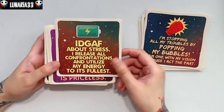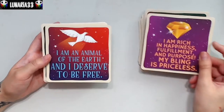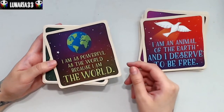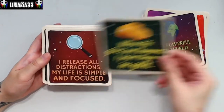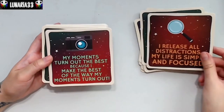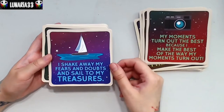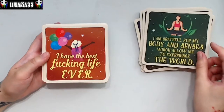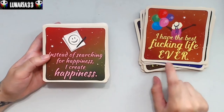Sorry, I didn't know if those were two cards because these are pretty thick. There's swears in here, by the way.